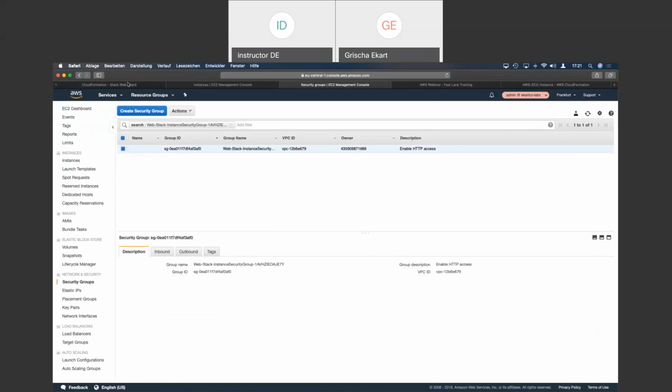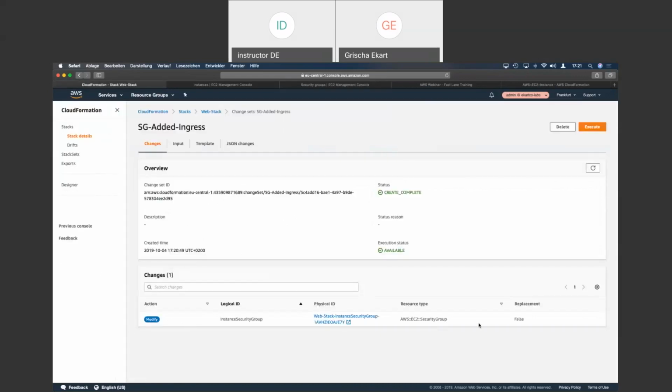And what's it going to do? It's going to modify the whole thing. Is it going to replace it? That's an important question that you're going to ask yourself. If this is false, it means it's not going to delete anything, and it's just going to modify it, which is good, because you want to keep all of the rest of your resources, like the machine, for example. You want to keep it running, at least if it's an important server to you. And then when you're done, you can say, okay, I want to execute this change set. Now that I understand what's going to happen, let's just execute it.